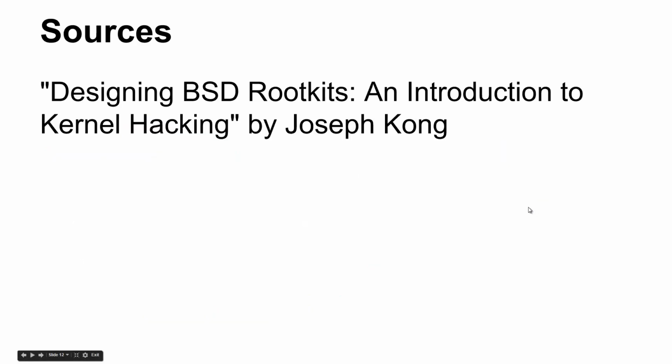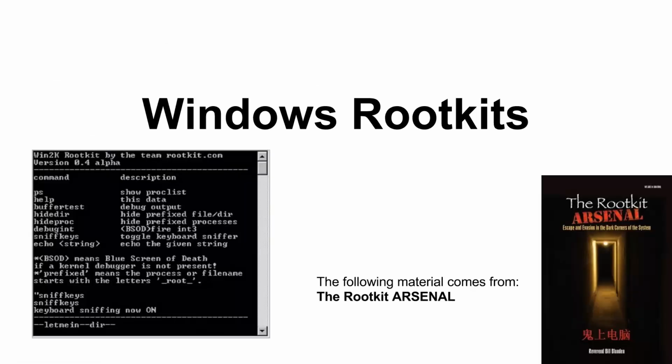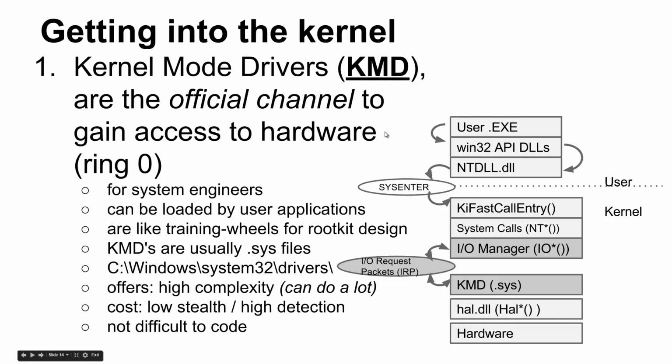Another source you could look at for Linux rootkits is Designing BSD Rootkits. It's a good short read with great technical examples. Now that brings us to Windows rootkits, and there's a really good book, The Rootkit Arsenal, which is almost 800 pages. It's a fantastic reference manual on rootkit design, development, reverse engineering, and debugging and detection in Windows land. It's as recent as 2013.